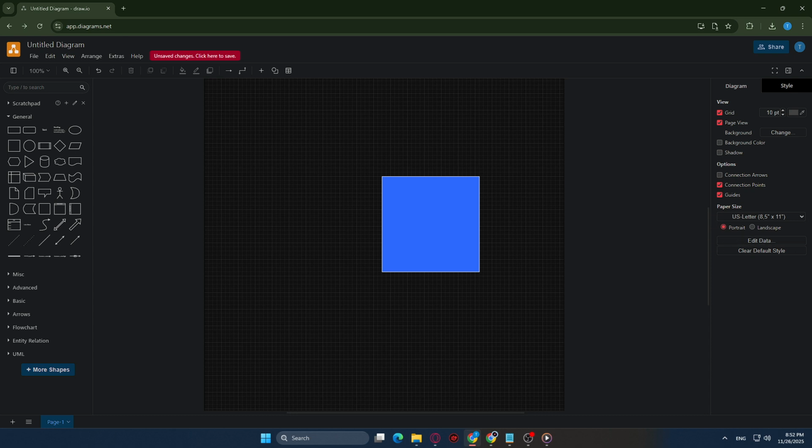That's it. Go to Draw.io, use Shift while dragging to move objects precisely, and Shift drag on empty space to pan the page. Practice both motions a few times, and you'll navigate and organize your diagrams faster and more accurately.